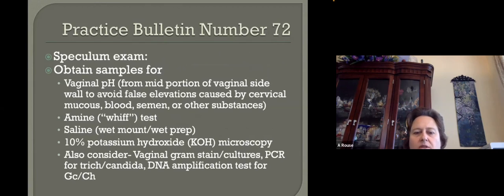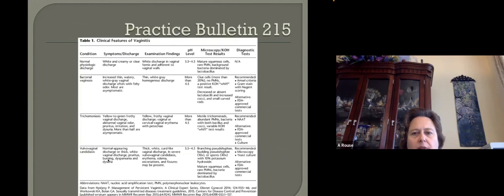A lot of these things may be changed now because in the clinic, I don't see y'all doing wet mounts and KOHs very often anymore. Everybody seems to be doing a DNA probe, and that is totally fine. And if you're looking for BV or yeast, don't forget to consider trichomonas as well as gonorrhea and chlamydia screening, if deemed appropriate based on their history, as part of their evaluation.